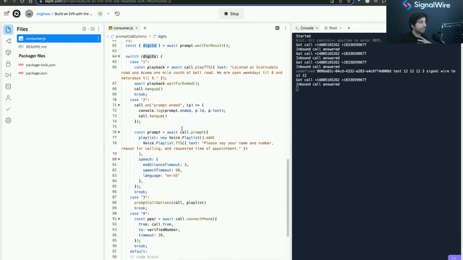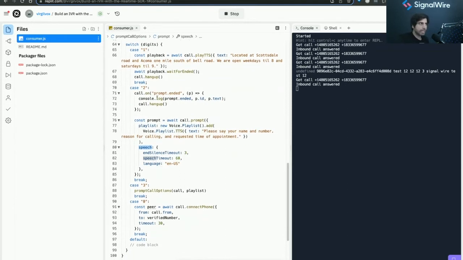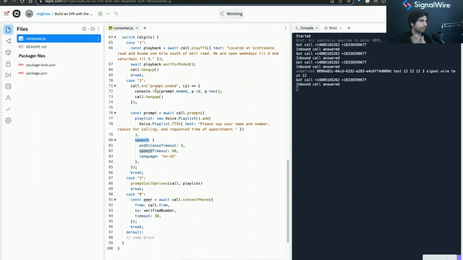If they say they want to leave a speech-to-text appointment booking, we'll create another prompt object, and we'll pass it another text-to-speech to say, say your name and reason for calling. And instead of digits as the prompt input, we'll say speech. And with speech, we say the language is English. And then we create an event handler for when the prompt has ended, when the speech has ceased, or if they've pressed the pound key. And then we log that out. Now, right here, you could change what happens in this part of the function and pass that text to your own API to add to, say, a Google spreadsheet or something of that sort.